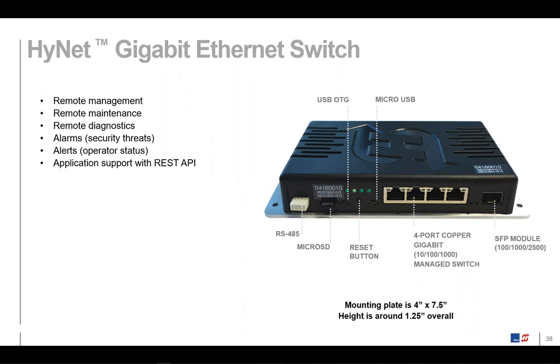And the software that comes with it, it's like many of you have, or most of us these days have, home networks, and you have a little router there, and the way you configure your router, a lot of times it could be with a wizard, or they might give you an IP address, and you point to that, and it wakes up an embedded web server that's in the router, which allows you to configure it. That's the same way with the HiNet switch here. There's an embedded web server, and it allows you to configure it with that. But it's set up in a certain way, and you could change the way that's set up or functions.